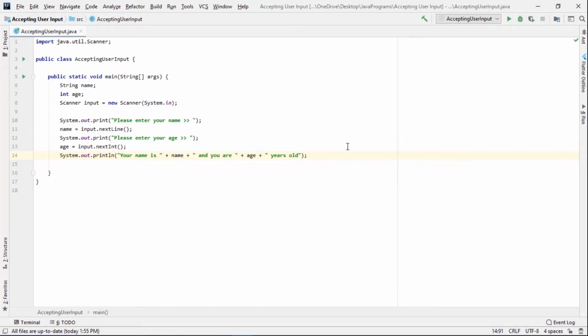In the previous video, we learned how to use the Scanner class and its methods to accept user input. I'm sure by now you are good at using the class and its methods well. This block of code is from our last tutorial, so go ahead and open yours. Now, let's get started.